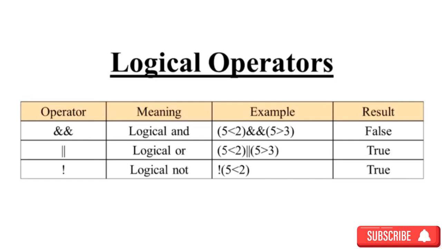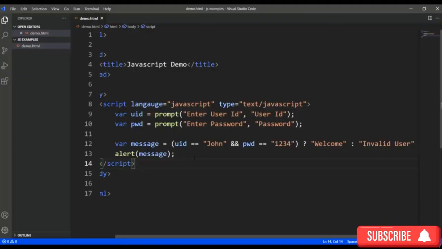But if you are okay with any one of the conditions being satisfied, then you can go for the OR operator. And if you want to just reverse the condition, that is, make true into false and false into true, we can go for the logical NOT operator, which is a unary logical operator. Let's see practically how we can start working with the logical operators now. In this video, along with the logical operators, we are also implementing the ternary operator. So first of all, let's have a look at the ternary operator.